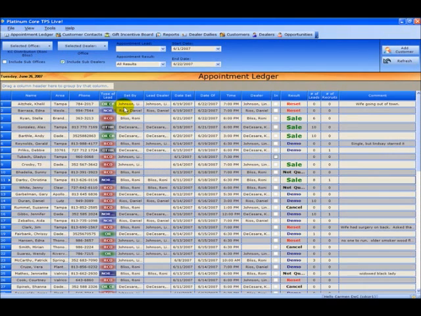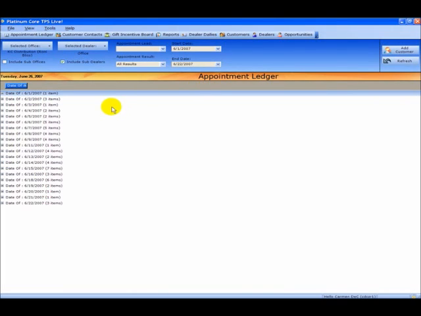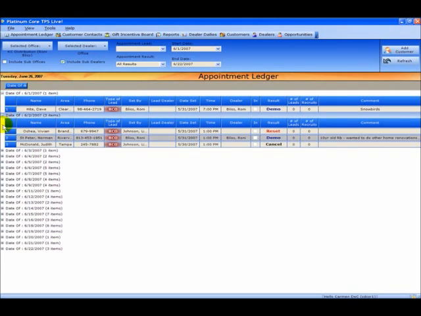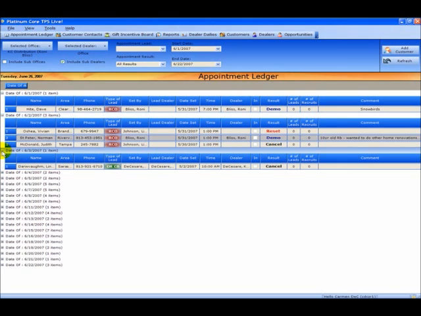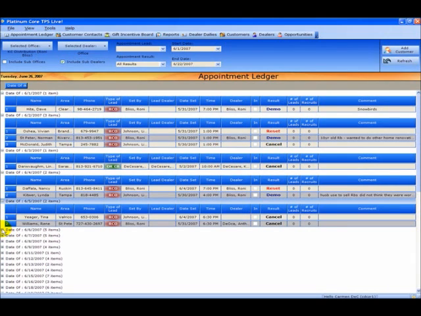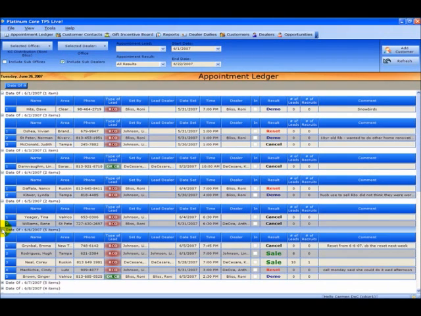I could take the date, drag it up into the gray area, and now the date of every single appointment is individualized by TPS Live. Now, I can click every one of them, open up each day individually so that you can look at the day's work one by one, a day at a time.